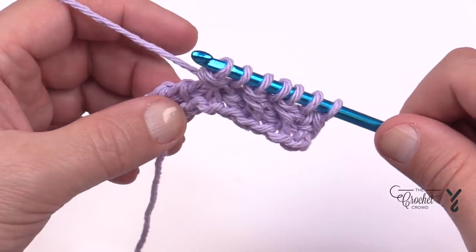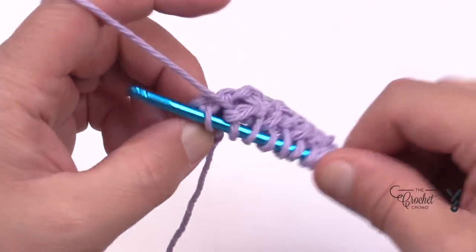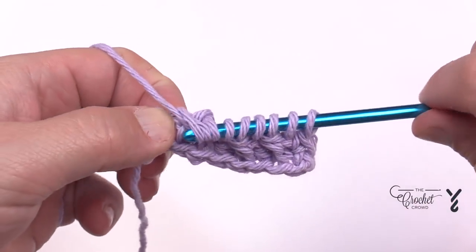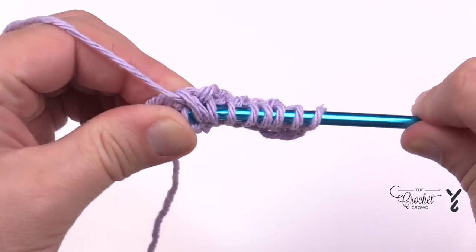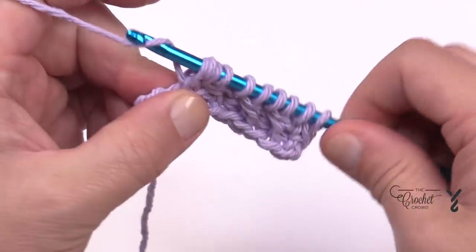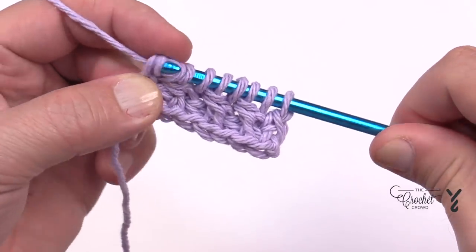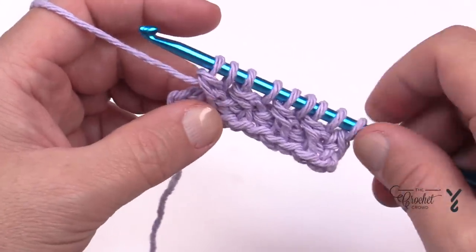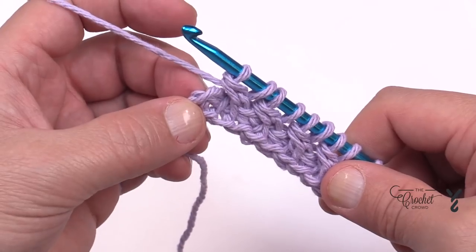It feels fiddly at first, I will agree with that, but it actually grows faster than I thought it actually would. And you're gonna go right to the end using the same back and forth of just these crisscrosses. And you'll end up at the very end.